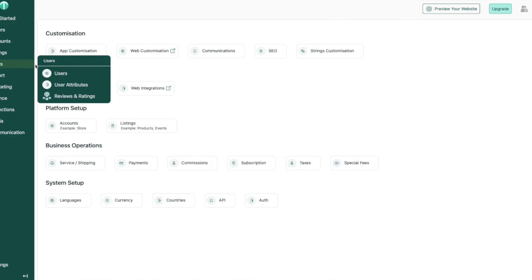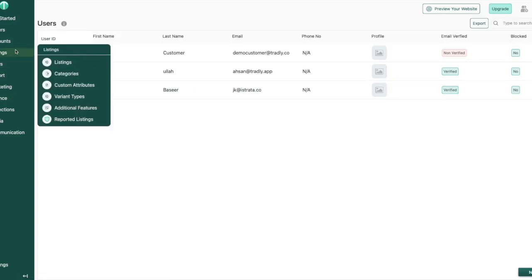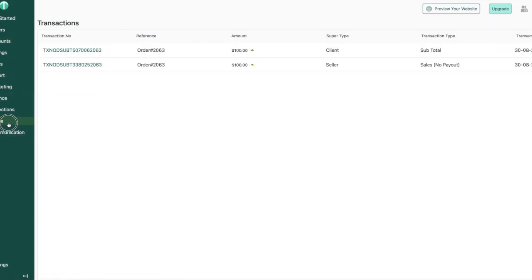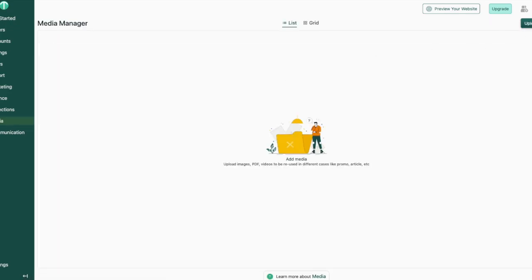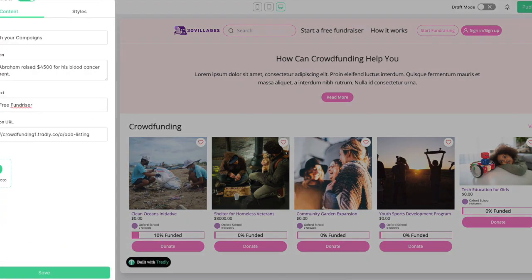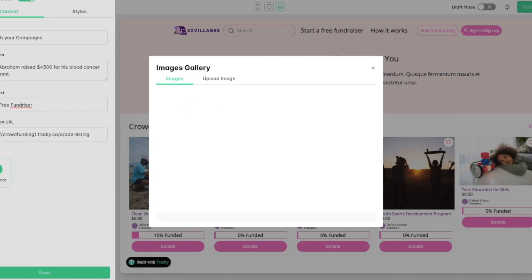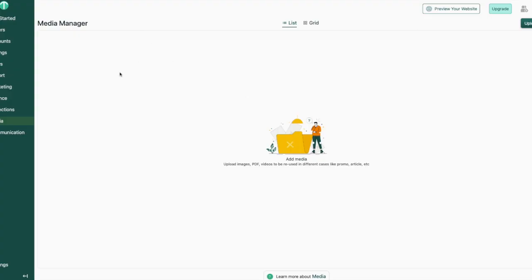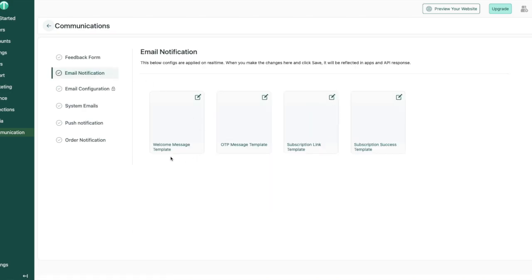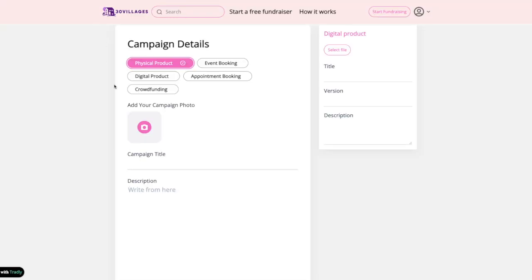And when users are registering, all those things, those user records, listing records, accounts, transactions and all those things will be available here. And also your medias as well, it will be available here. So you can upload a lot of bulk medias here, and if there are assets available in your admin panel, it will be available here as well. And when you upload it here, it will be stored here as well. And also there are some system emails, like welcome email and all those things, you will be able to customize it here.